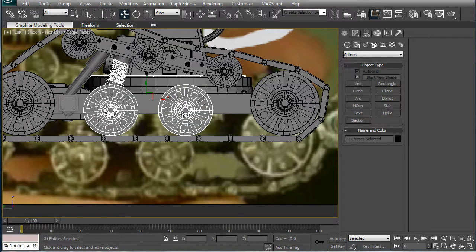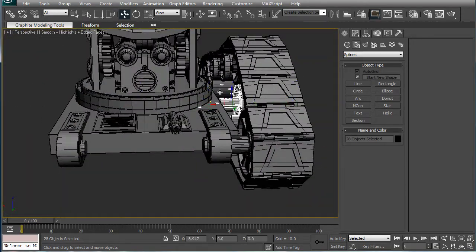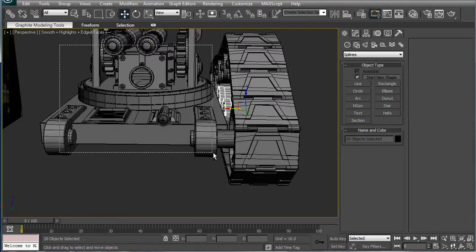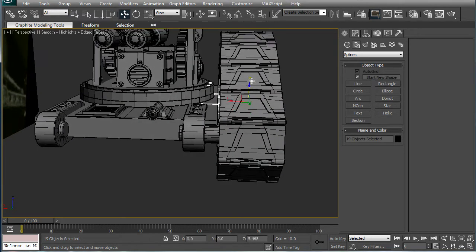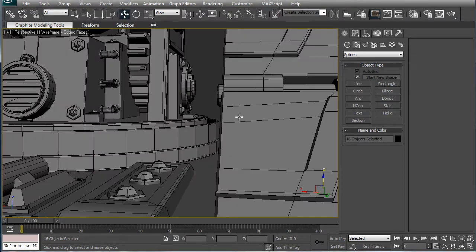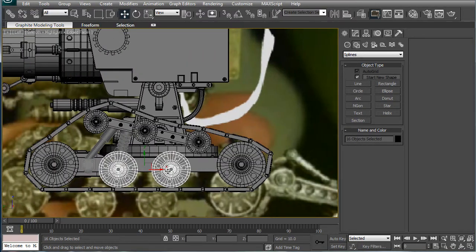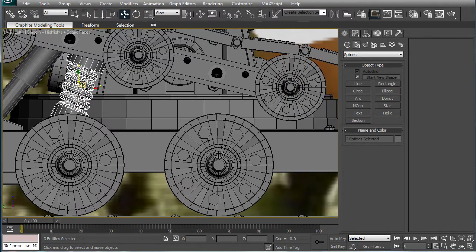Let's see. Even these things up a bit. I'm just going to move these left a bit, because they're a bit uneven. Okay. Next, let's select our spring mechanism and boom, copy it. Local, let's just scale it in. Actually, no, we don't even have to scale it in. Let's just move everything else in.